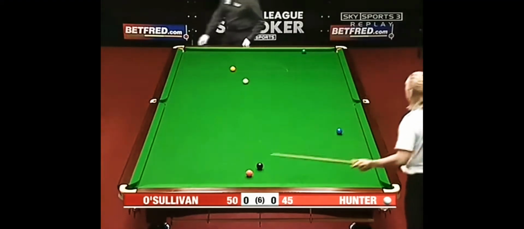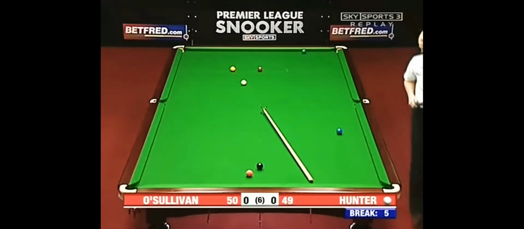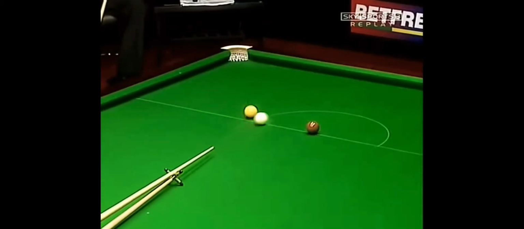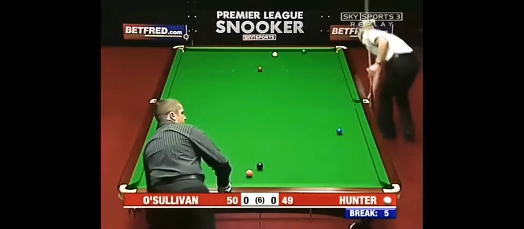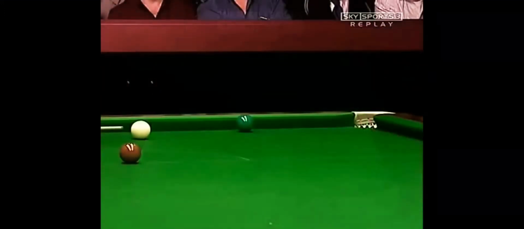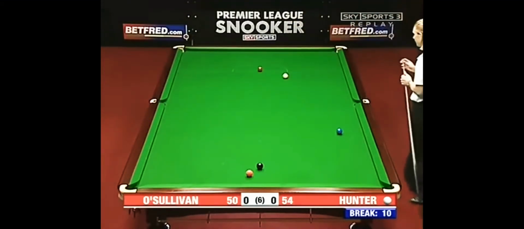Not the easiest of clear-ups for Hunter. Yeah, I think brown to blue would be the problem. Although the blue is pretty much off that side cushion. Just drop this yellow in. £1,000 per frame at stake. So here's the key shot.